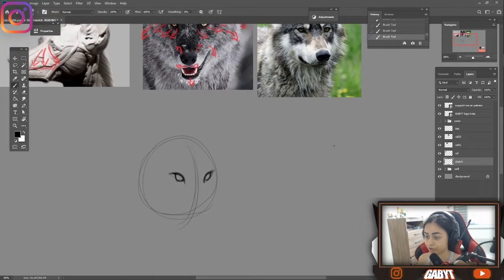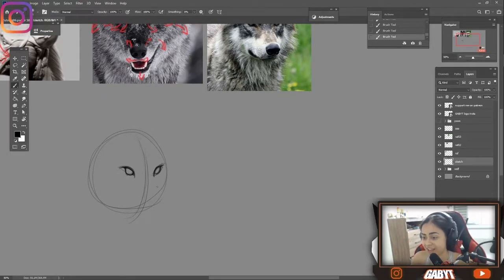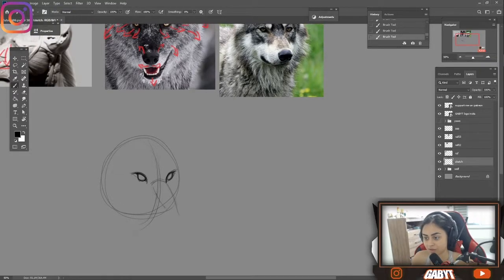Always following that eye. Okay, good. Okay, for the muzzle, to make it simple, do you know the right geometric format that we could put here? Oh, yeah. That's called a rectangle. Yeah, let's do it, here in the middle of the eyes.